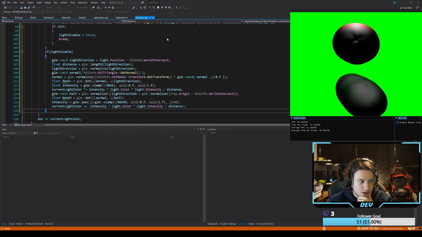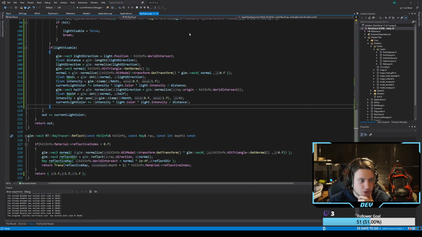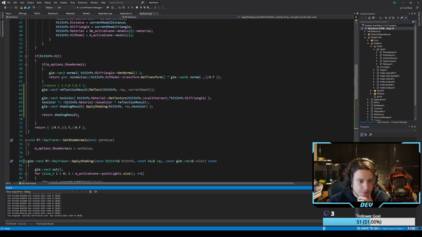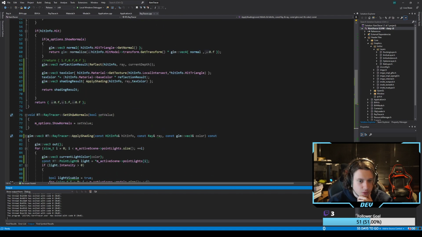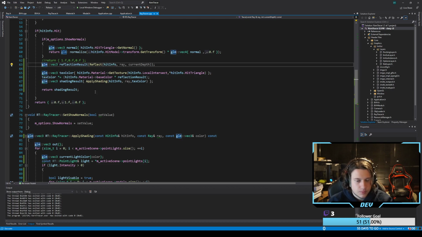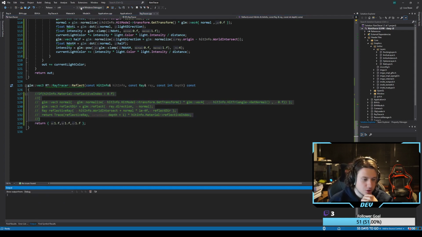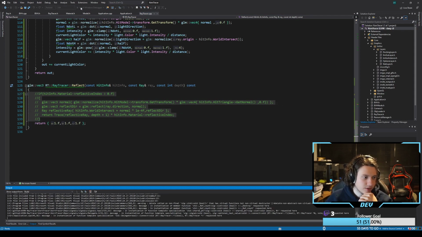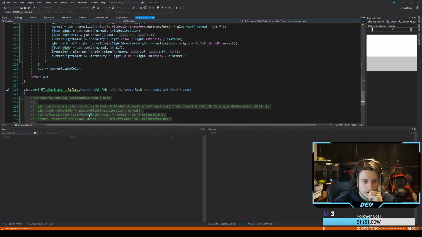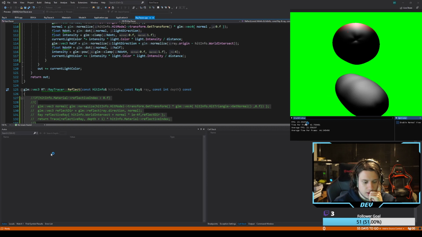Or it might actually be the... I'm wondering if it's the reflections or the lighting. I think it's mainly the reflections. So if I do reflect, if I just return this, right? So this should speed it up dramatically, right? Not really.